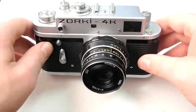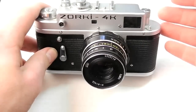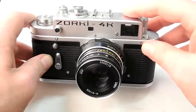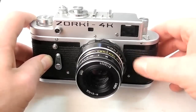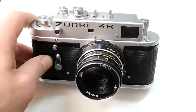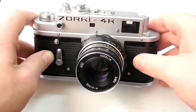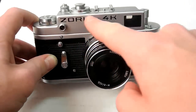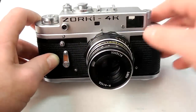I think they just built on the success of the Zorki 4 and decided to release an update. It was just a really cool camera, and this is probably one of the best Zorkys out there. From what I've heard and read, the Zorki 4K is a really good model. This is the English export release with normal Western letters rather than Cyrillic.